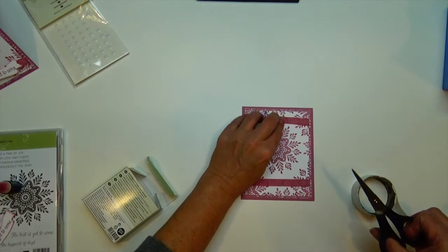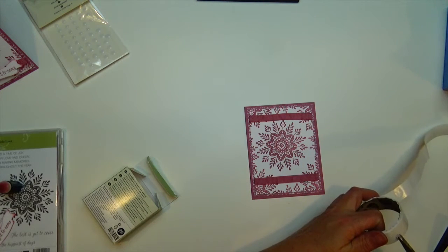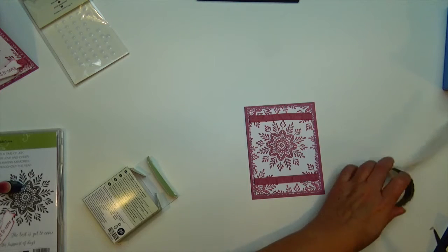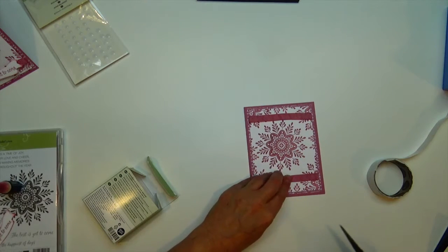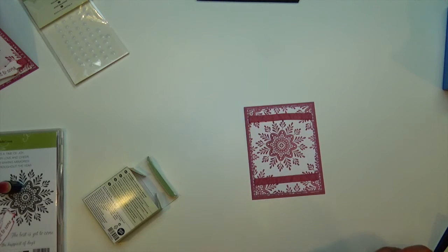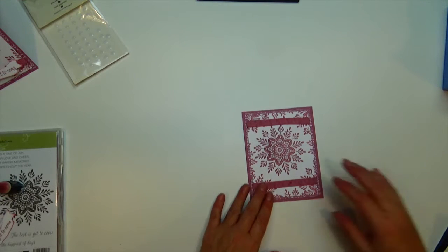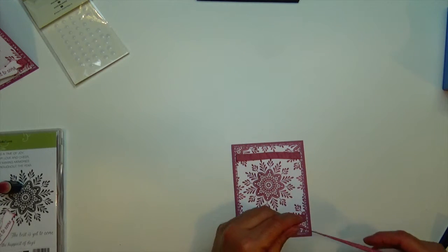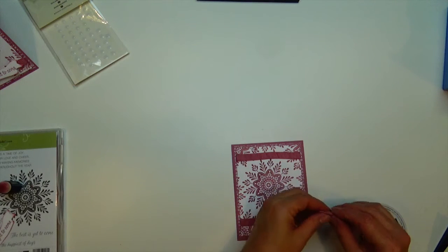I'm just going to put one little glue dot there because I like it to be secure. I don't like it to look like it's about to come off, and I'm going to do one even though we're going to put the sentiment down here. The sentiment will cover that up, but I'm still going to put one there, and we'll just leave that there. And I am going to go ahead and do the little bow thing.